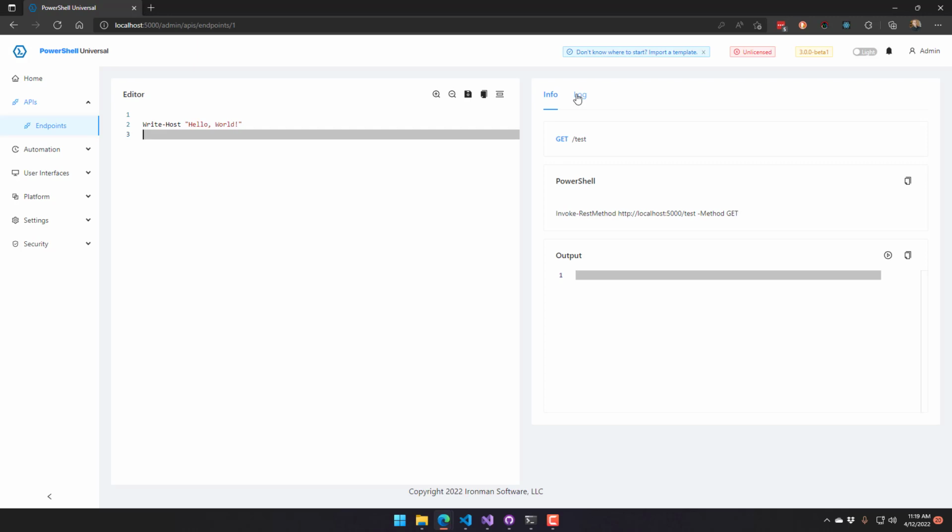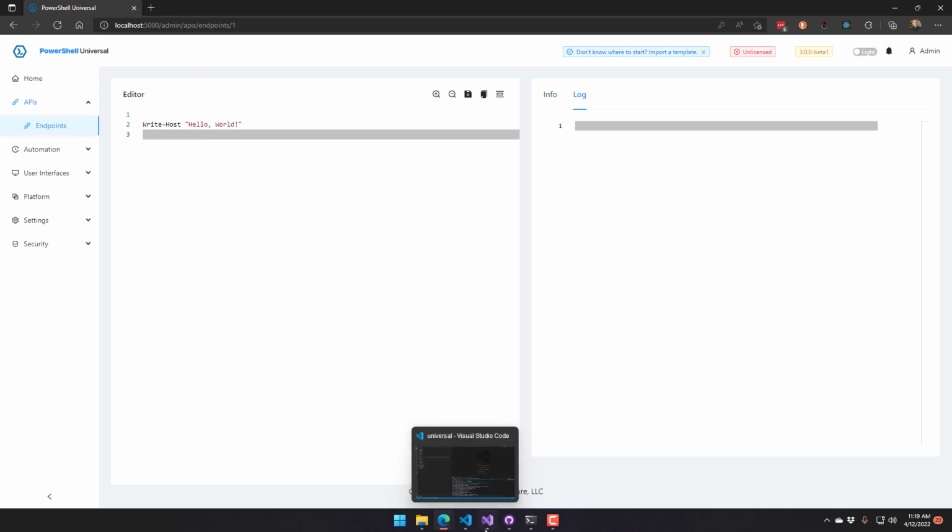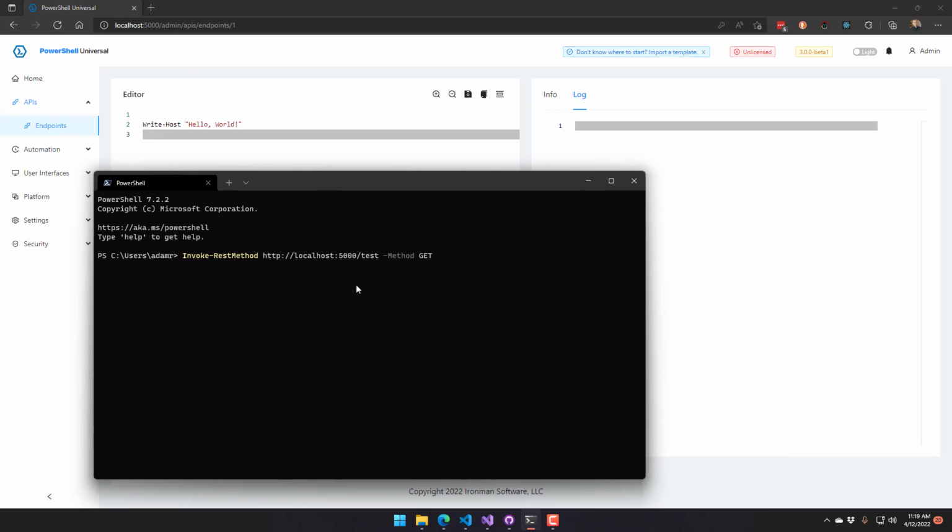The log is not active until you're actually viewing the log, and then from then it will log any requests that are coming into this particular endpoint. So if I click log, it's activated the live log, and now I'll execute this endpoint from a PowerShell console. I'm just calling Invoke-RestMethod here, calling my test endpoint and using the GET method.